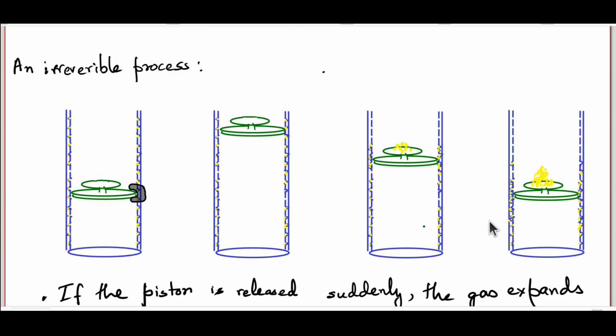Note that we have not actually reversed everything. Things are not back here. Why? Well, earlier there were grains of sand in all these slots. Now some of these slots are empty. Those grains of sand have been added to the tray and they have done work in bringing the tray down. So negative work has been done by the gas. But the internal energy of the gas is still the same.